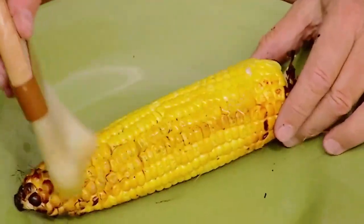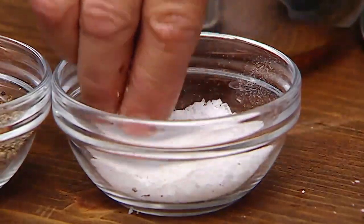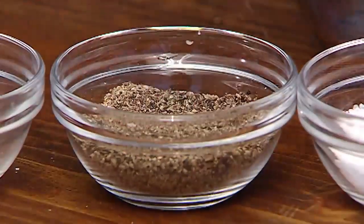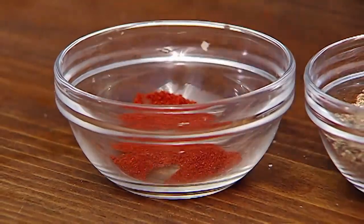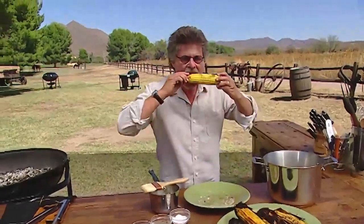Then baste the corn with melted butter and season it with salt, pepper, freshly ground, of course, and if you like a little kick, a sprinkle of cayenne pepper. This is amazing. You really get the smoke flavor. So the answer to the great debate, the best way to grill corn is to burn it.